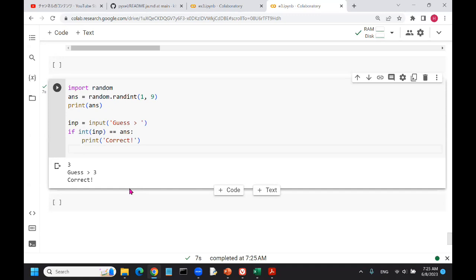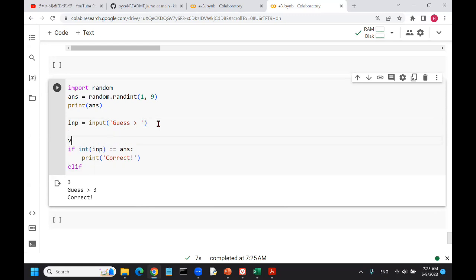What else do we need? We will use this several times, so maybe we could use this as a value, inval. Input value, and then if inval equals ans, then correct.